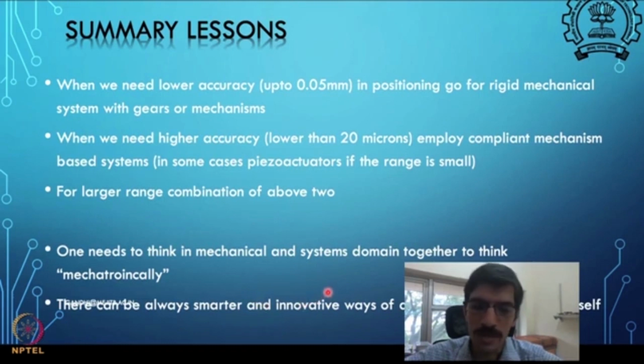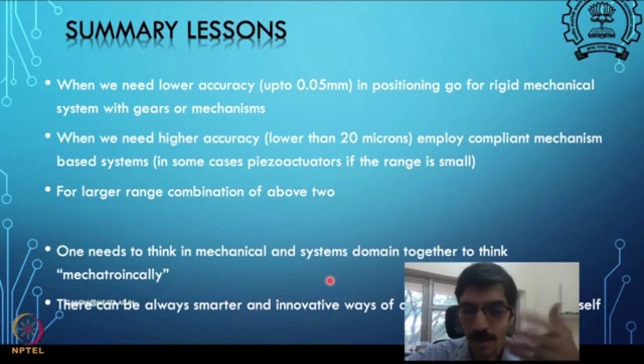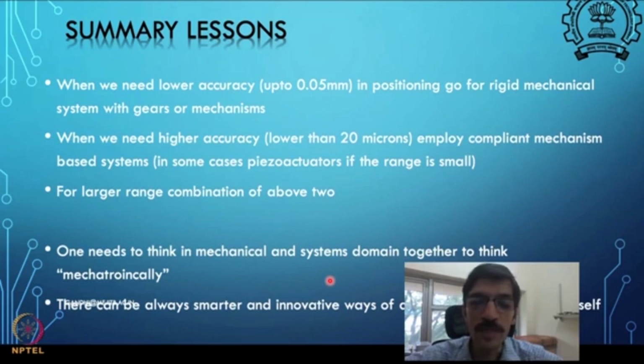There may always be smarter or innovative ways to design, so do not constrain yourself to whatever you are thinking being the only possibility. Be open to other possibilities, and you will start thinking a little more and get to finer things. Or when you experience that things are not working so well, you'll have an opportunity to correct and go ahead.